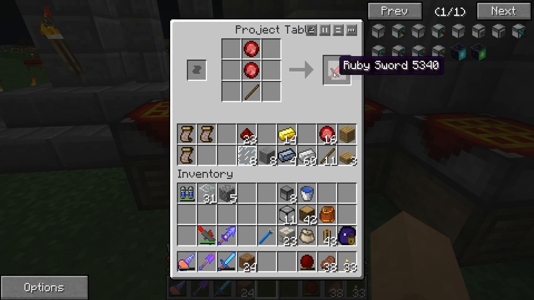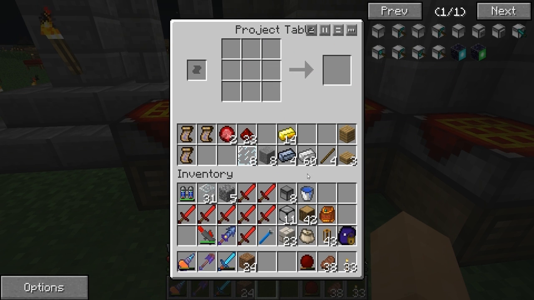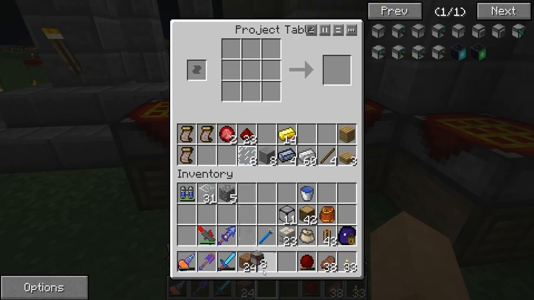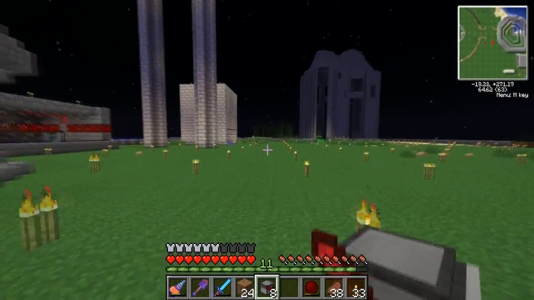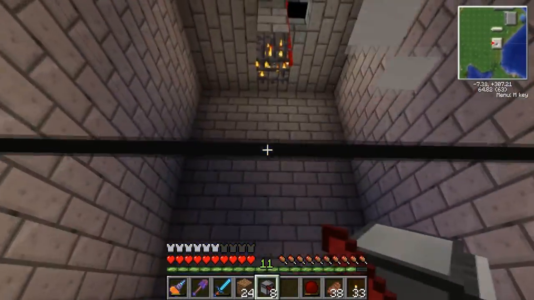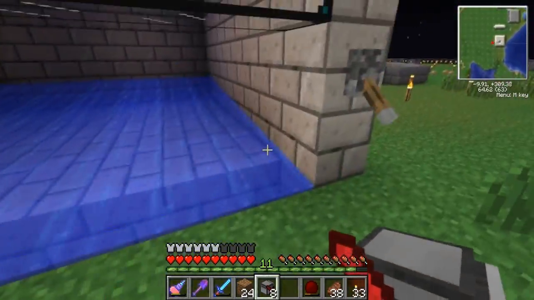Always. Okay. 1, 2, 3, 4, 5, 6, 7, and 8. Perfect. And 1 to spare. Now, you just combine it with the sword itself. There we go. 8 melee turtles. Very nice. Very nice indeed. And I positioned some water underneath the spawner here, just to push them forward.